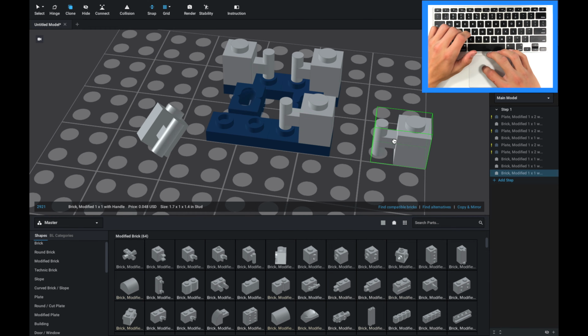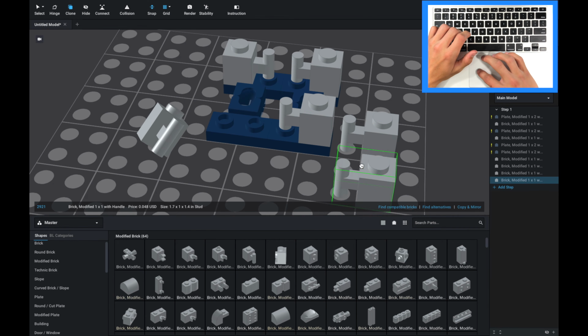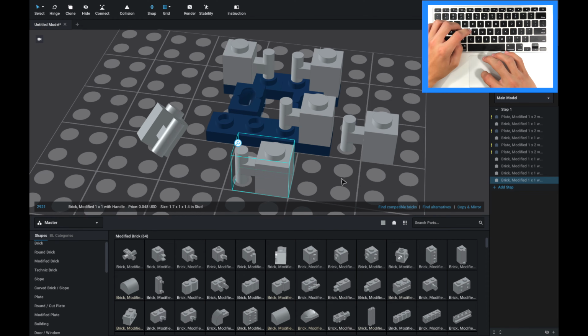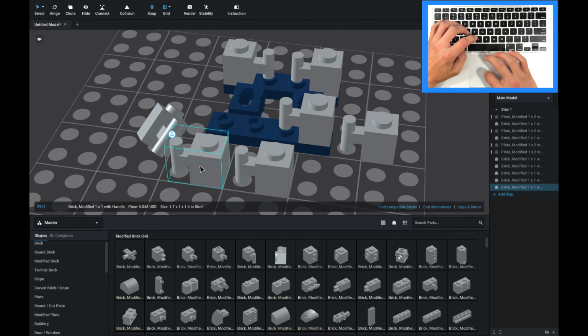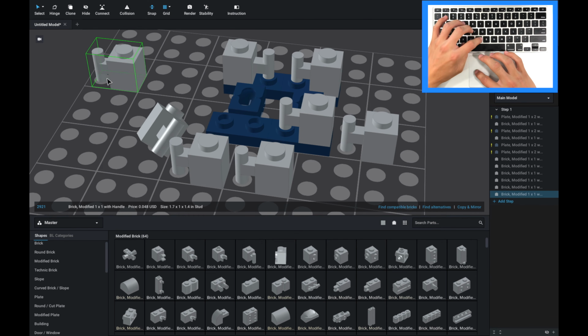Also, if you'd like to copy something, you can hit C. I find this feature sort of annoying because when you click it down like that, it automatically creates another. So what I do is I normally have the V tool selected, not A. So click V, and then you just hit Command C if you're on a Mac, and Command V to paste. So I go like this.